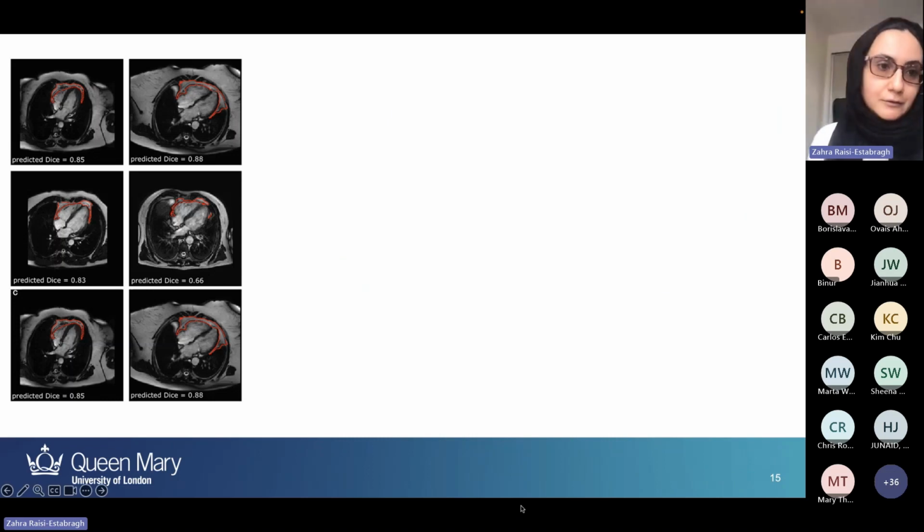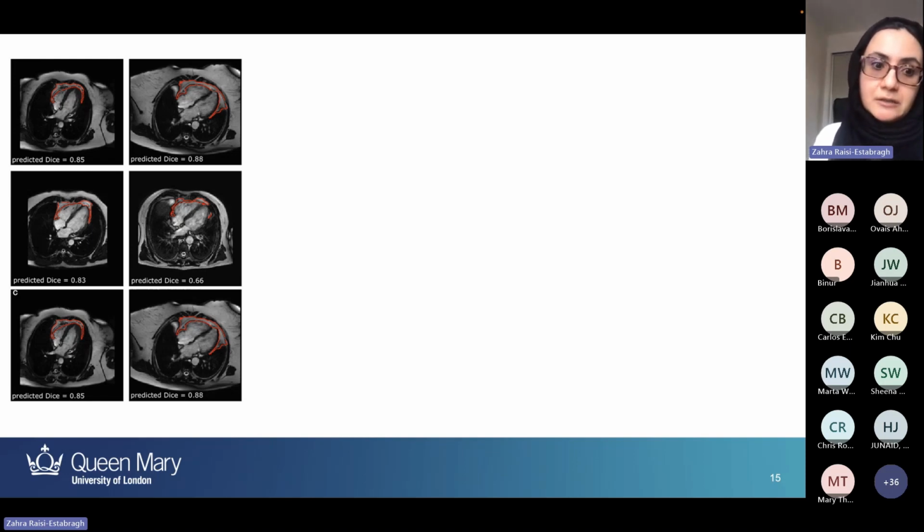And we ended up with images that looked like this. So we had the segmentations, the area measure was outputted, and then we had this DICE score, which was our indicator of segmentation quality. A DICE score of 1 would indicate perfect segmentation quality, and anything lower than 0.7 we considered poor quality and didn't include in subsequent analysis. This information allowed us to characterize for the first time the distribution of pericardial adiposity in a population cohort and to describe differences in pericardial adiposity deposition across sexes and different age groups.